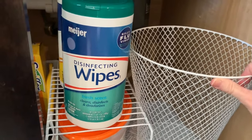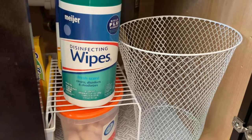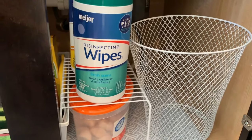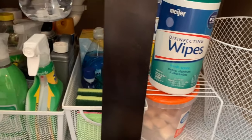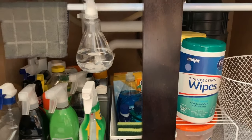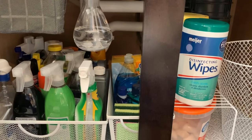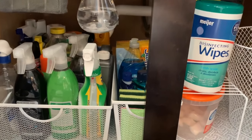But yeah, this will be nice storage for the pop cans until I take them up to the store to return, which I'm so bad about keeping up with that. We have bags in the garage right now that I need to take back to the store. But I'm really happy with how this turned out, and now I'm so motivated to go and organize other areas of my house.